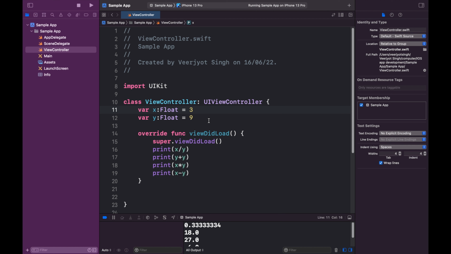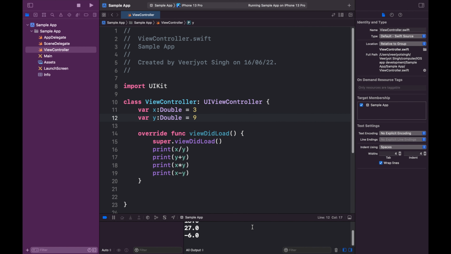There is also another data type called Double, which has more decimal places than Float. It is usually used for scientific calculations. When we run our app, we'll see that our divide statement prints even more decimal places.